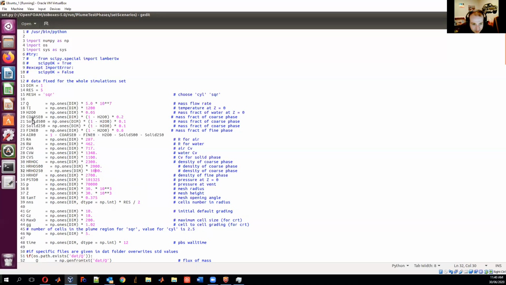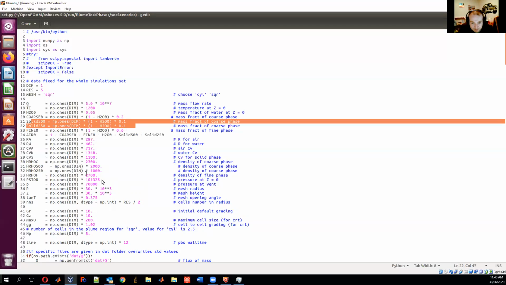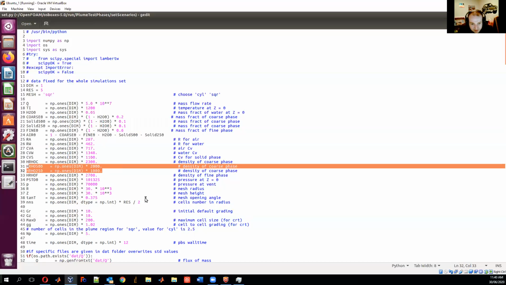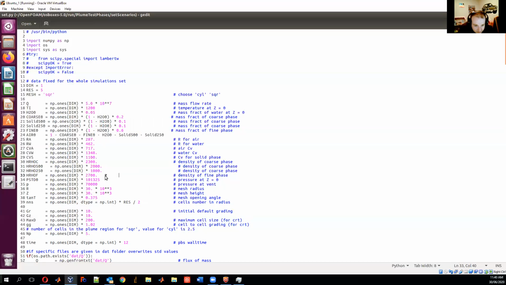Okay, so we've added some mass fraction of two new solid phases, and those 2 new solid phases now we've given a density. Okay, we'll leave the densities of the coarsest and the finest phases alone. We're going to leave this pressure alone.